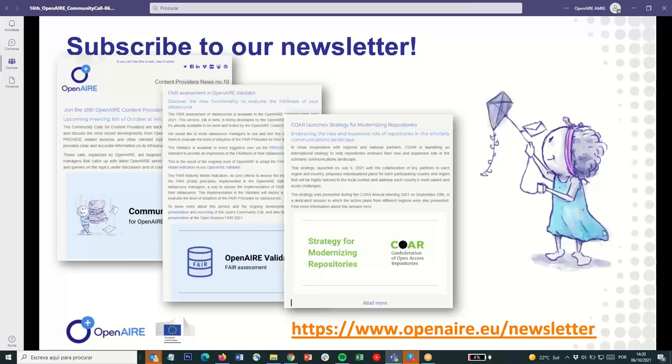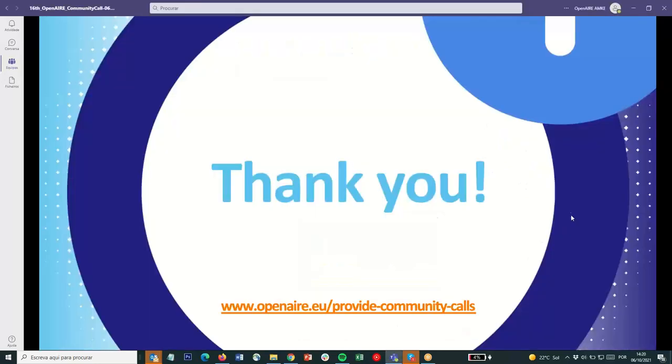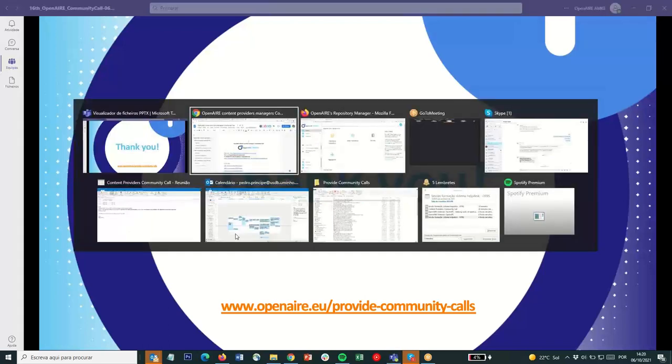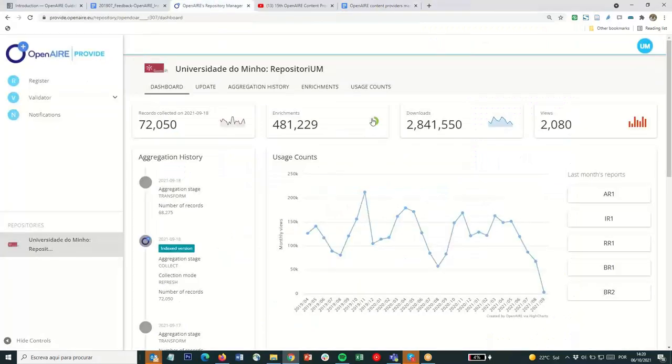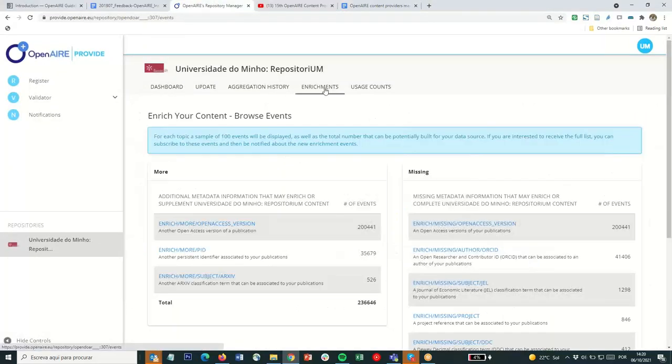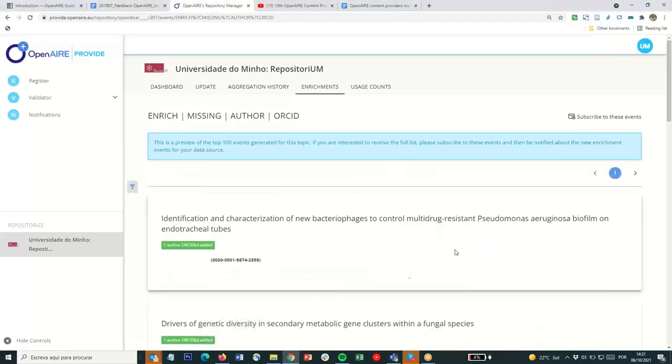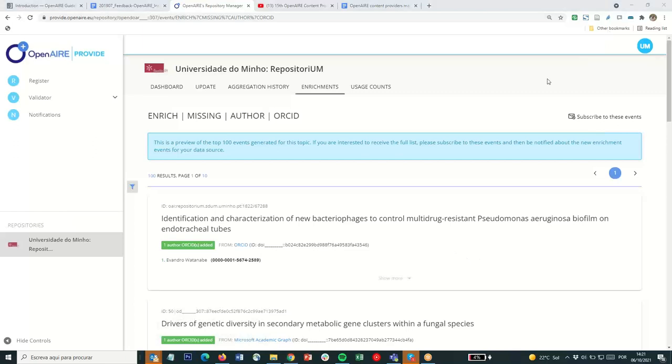Okay, one more question here from Julian about any news on the new user interface, thinking about new options to accept or decline suggested requirements. No news about that. So Julian is asking about the enrichments: when we receive notifications or have information here, we could interact with these suggestions to clean our dashboard, in order not to always have all the suggestions.